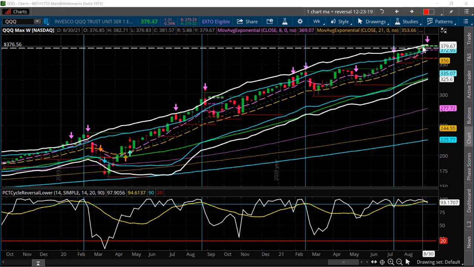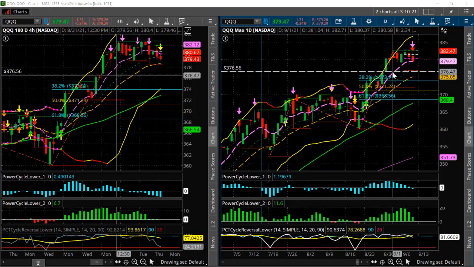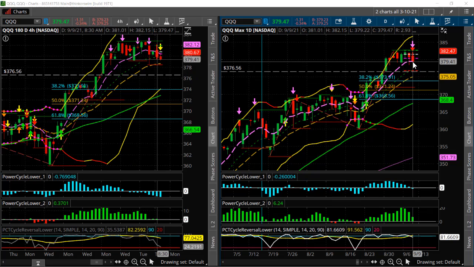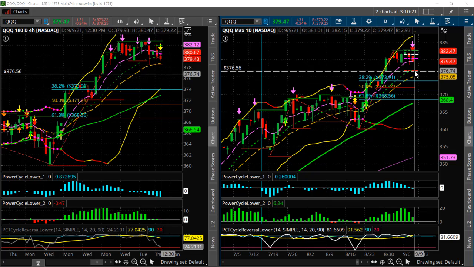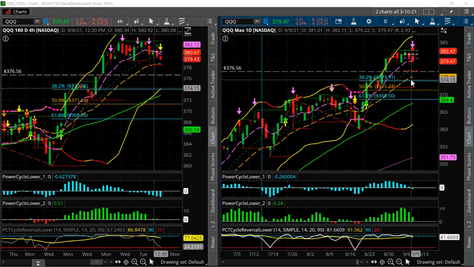So here's the trade setup, what it looks like on the daily. Now, we're not looking for a huge pullback, but it could turn into one. We're just looking for a move right here to this 376. This is a price action support. You can see coming in here this high and then this gap fill area, and today we went out right there on the 8 exponential moving average. So this is not a very big pullback, but it could turn into something bigger. You could potentially get down to this 382, coming in about 374.